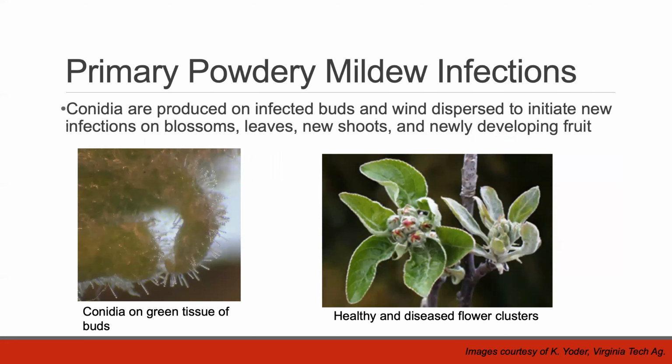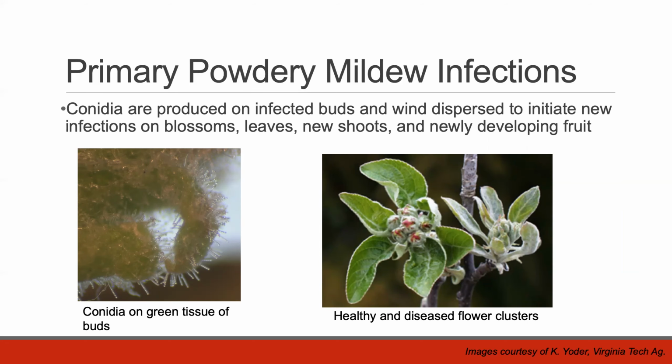The image on the left shows a close-up of a sporulating bud with chains of conidia. So you can see the chains of conidia here, and this often can be seen under the dissecting microscope. A compound microscope isn't needed. Spores from the sporulating buds are wind dispersed, as I mentioned, and these are the ones that initiate new infections.